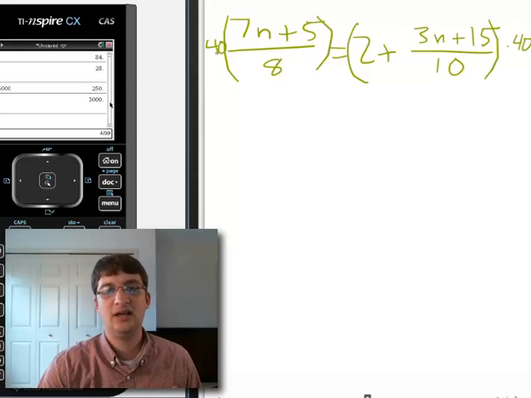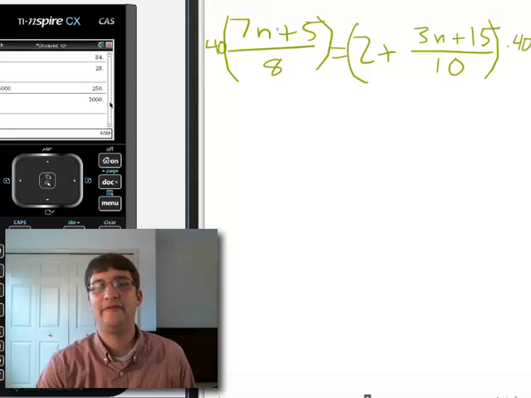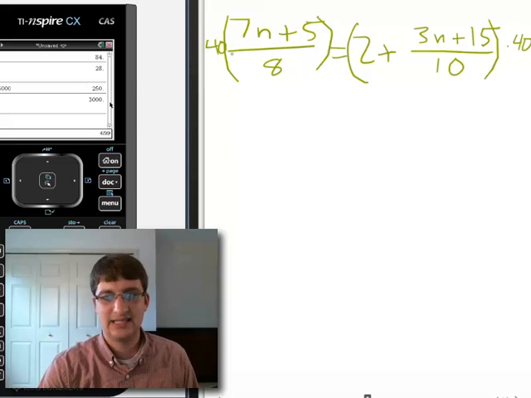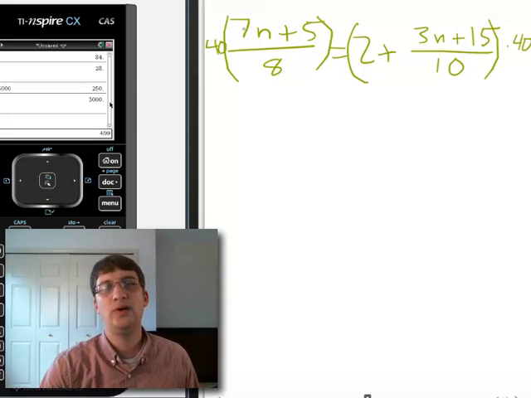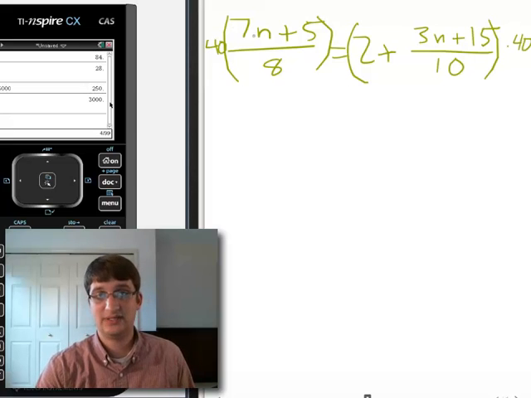So starting with this. Now, I could go ahead and multiply everything by 40, but before I do, what I want you to think about is the way fractions work and the way canceling works, okay? This 40 will be distributed to each of these numbers, okay? But what I urge you to do before you go ahead and distribute this 40 times the 7n and the 40 times the 5, try to kind of make that number smaller.